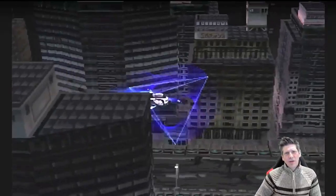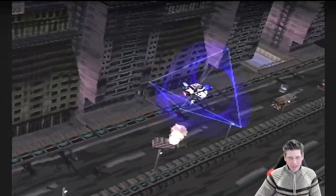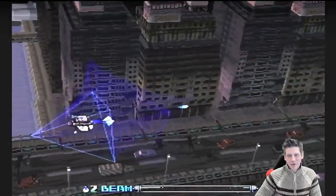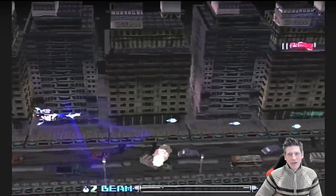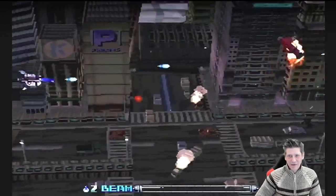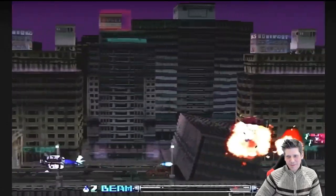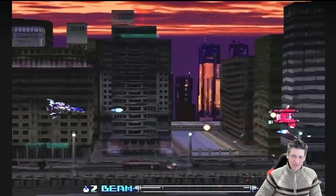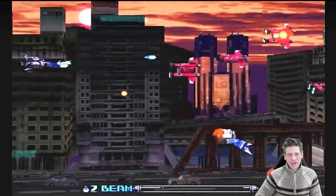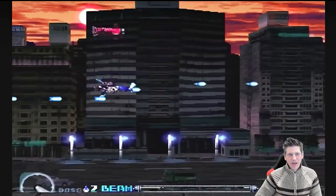Let's go on. Alright, here we have Super R-Type running on the PlayStation. This is about as good as PlayStation emulation gets on this device. You can tell it's really slow. So don't expect any amazing PlayStation emulation. I've only tried a couple games. I tried Jumping Flash on here and it didn't work out. It's not great. This isn't terrible, but this is slow. So other than just basically being a technical demo, that's as far as we are really with PlayStation on this device. Again, neat to show off, but nothing amazing.